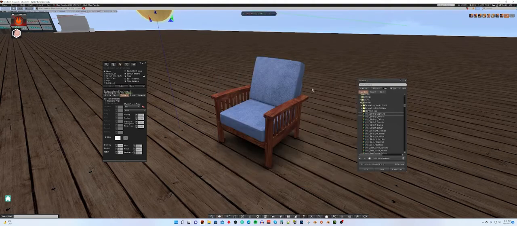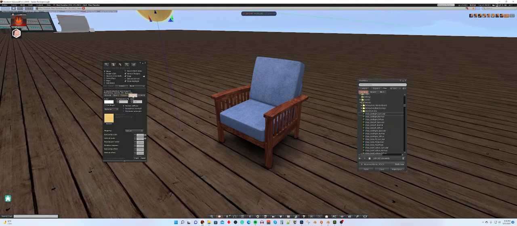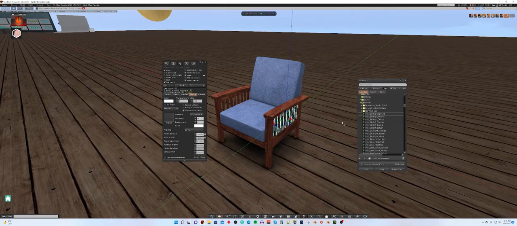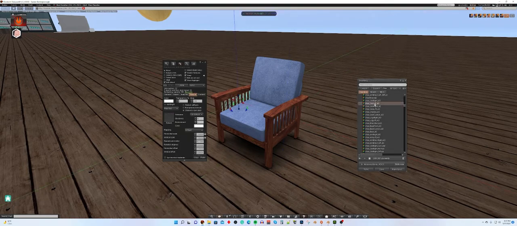I don't like that. What I found is if I take the AO file that I created in the first place and actually apply it as the specular map on the wood parts, it turns out being really, really nice. So I'm going to go back and redo all of these. I'm going to set this to specular. Then I'm just going to go in and drag my AOs, which should be right down here somewhere. There they are. So I'm going to take these and apply them as the shininess maps, the specular maps. So that's that.